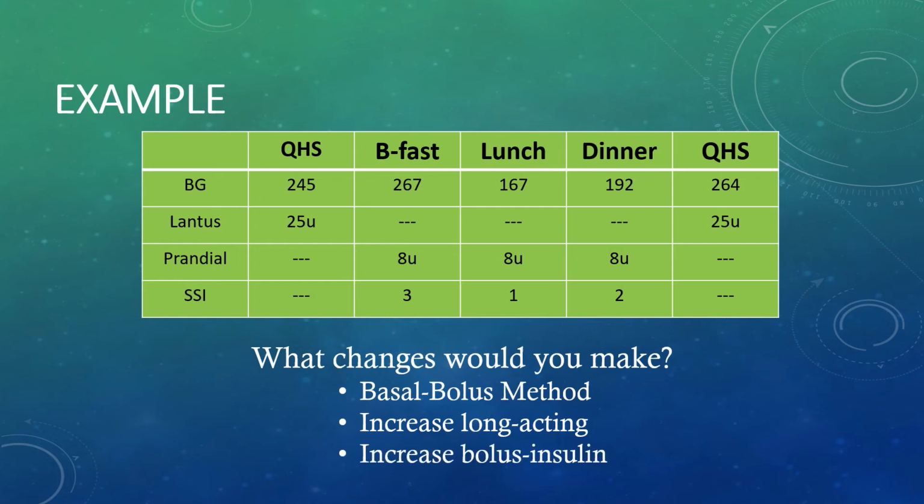And then the final way that you could do this is just to increase their bolus insulin. This is a little riskier because if the patient doesn't eat the same carb count as the previous day, the blood glucose will not be the same. So you risk overcorrecting and causing hypoglycemia, which is even more dangerous than hyperglycemia.